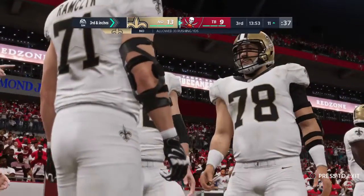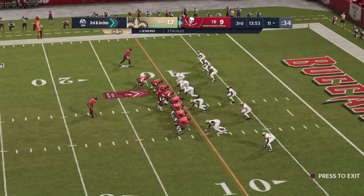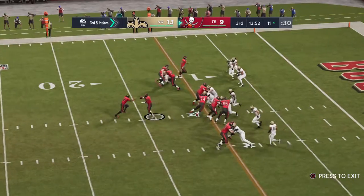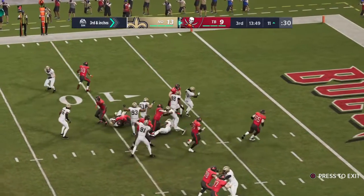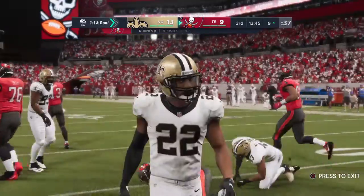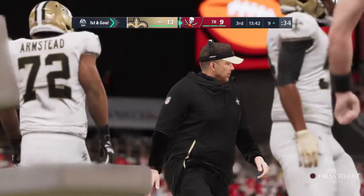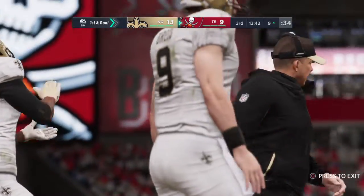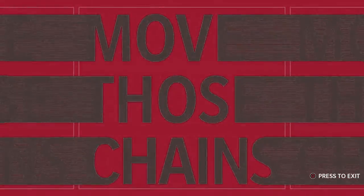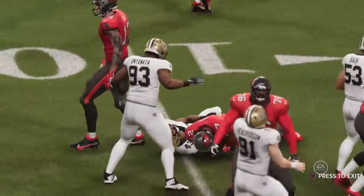3rd down here. You get the sense that they're saying we're not playing up to what we're capable of, and we're deep enough into the game that the early jitters are long gone, that they should now have some sense of continuity and be able to make some of these plays that they have not been doing so far. They only got 2, but that was enough as they'll convert to make it 1st and goal. So it's pretty simple, partner. You pick up a turnover, set you up in excellent field position. The last thing you want to do is go 3 and out in this spot. Yeah, they would have had to settle for a field goal attempt, but now they keep those touchdown hopes alive.